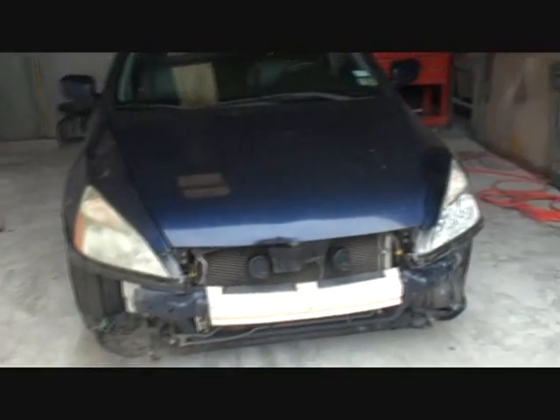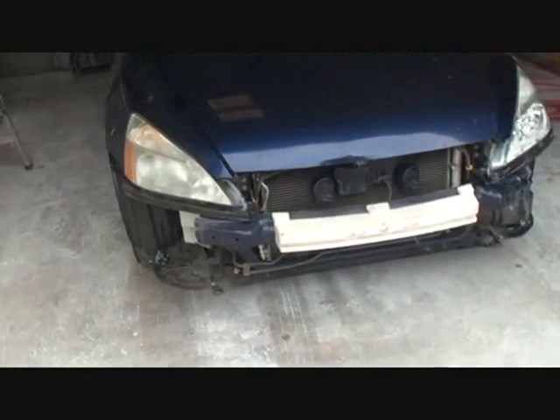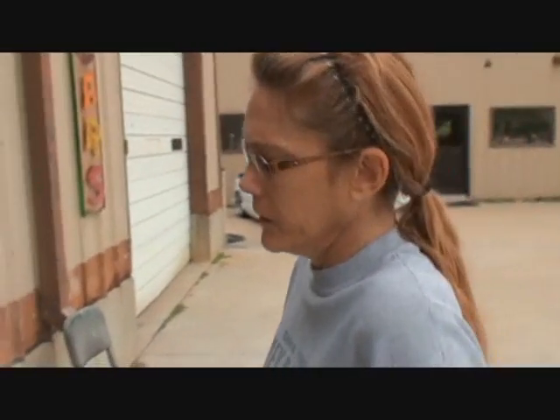Let me explain the accident we have here. With the headlights that we got, she actually got in a wreck at nighttime. She bumped into a pole at nighttime — there were no street lights available to see. She had her headlights on and she crushed her bumper, and you can see the dent on the hood. I guess she couldn't see where she was going. She told me she had her bright lights on. She was telling me how her husband's going to be upset if she doesn't fix the car without him knowing. The real situation is — the cause is the headlights.